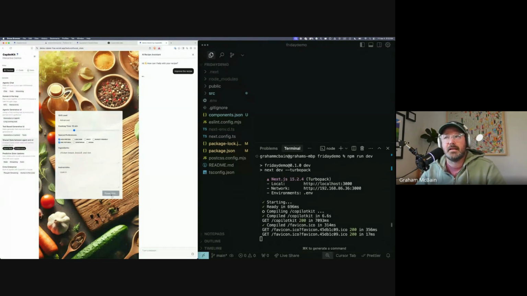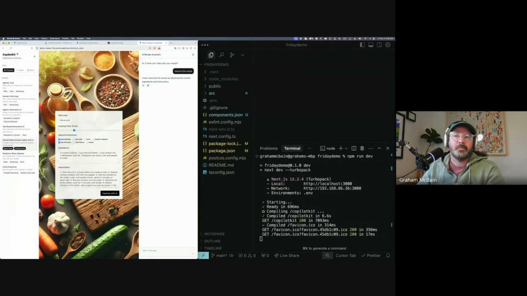And what's going to happen is that the agent has access to the state of this application and it understands what I want. And so it can actually take that as state or as context and then go take an action on behalf of it. And so now you can see it sort of fleshed out this recipe a lot more. So this is actually something that you could go ahead and cook now. And that's because there's shared state between the user and the agent.